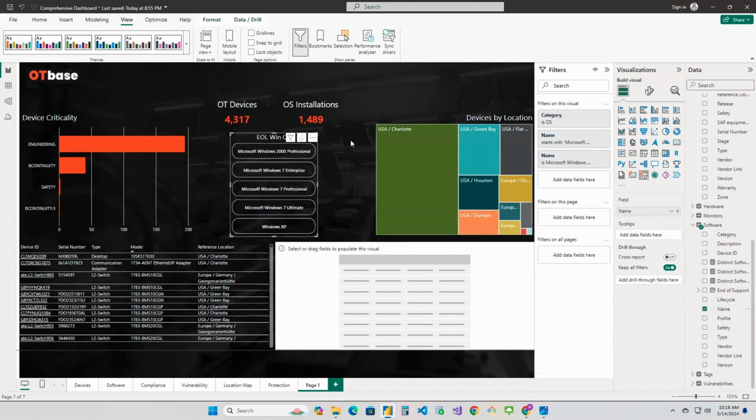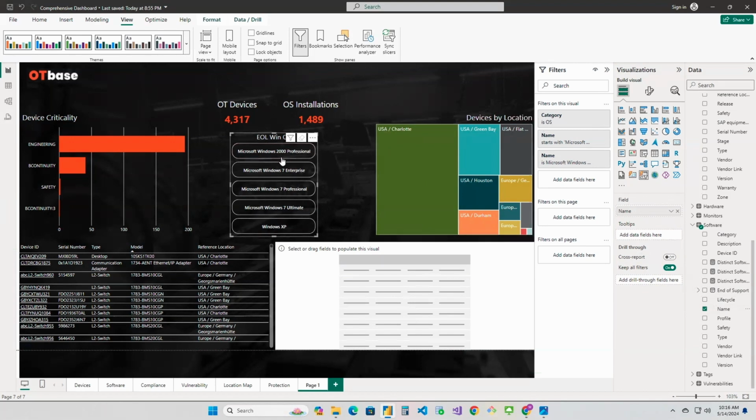And then from here, we're just going to add in software name. Great. Now I've already done some filtering over here on the right prior to adding this in here. And I've done some formatting on the widget itself for the indication when you're clicking on things. That's already been done, but I'll walk you through it really quickly.